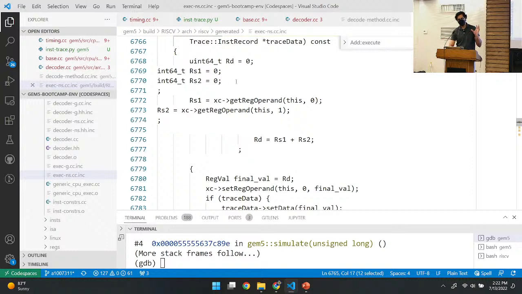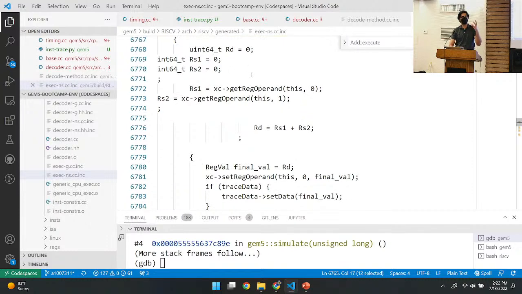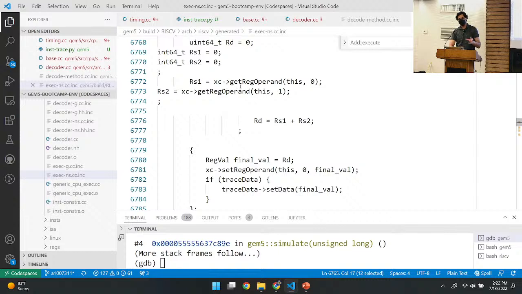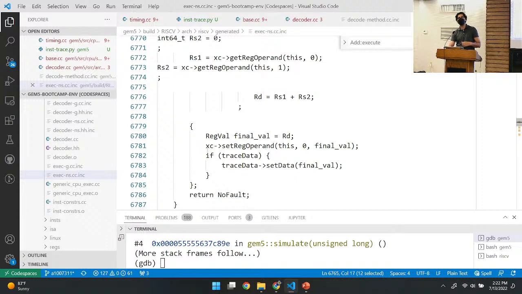And inside this add function, you can see the actual logic that corresponds to the functionality of the instruction. As you might guess, there is a variable corresponding to the destination register and a couple of variables corresponding to source registers. And then you actually use the execution context. That's what we use to access the CPU state, right? And then a function of execution context to get the value of both of the source registers, and then the operation is just adding the two, and then again use the execution context to write back the result. So that's the functionality of this instruction, right?